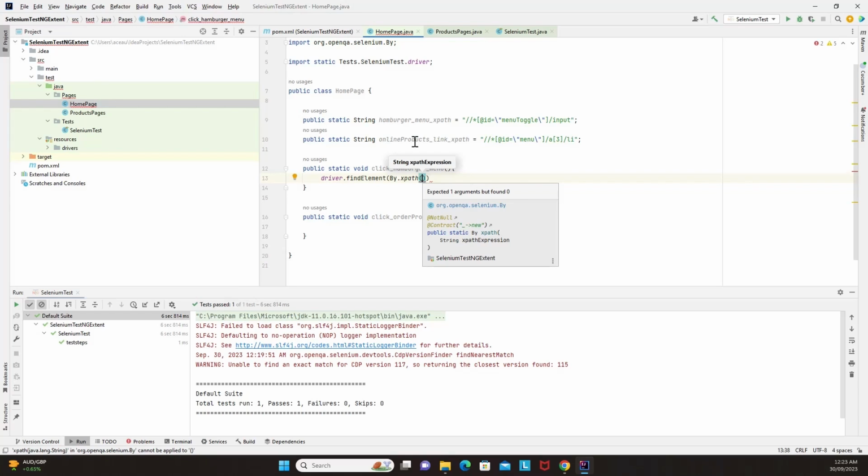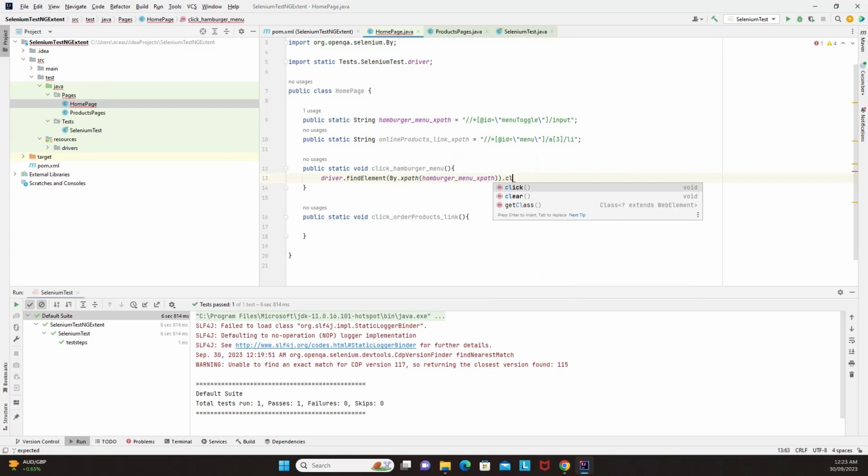We have already defined the string as a variable over here, so we will pass that variable. I'll pass here the hamburger menu xpath, and then I'll perform a click operation on this. So our method has been fulfilled.